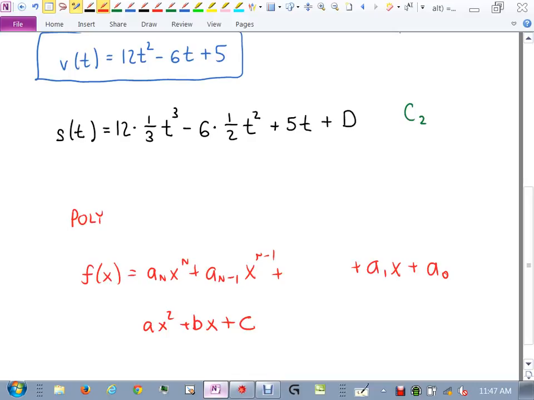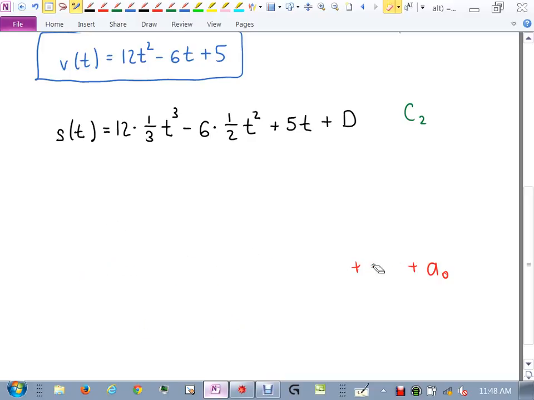But what if this was a to the 100th power? Then you couldn't use a, x to the 100th, b, x to the 99, c, you know what I'm saying? Because you'd run out of letters. So this is more powerful. X can be any power. This is just the number in front of it. So if that's x to the millionth power, this is a with subscript million. The next one would be 999,999. Yes or no? Does this make sense? Okay, I just want you to understand, it's not because math people like to make things look more complicated. There's always a reason behind it.